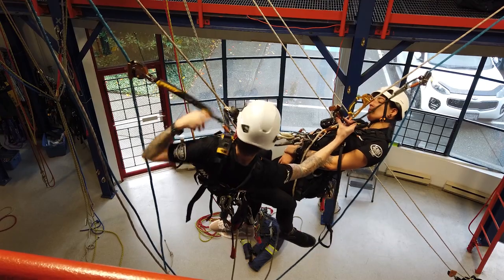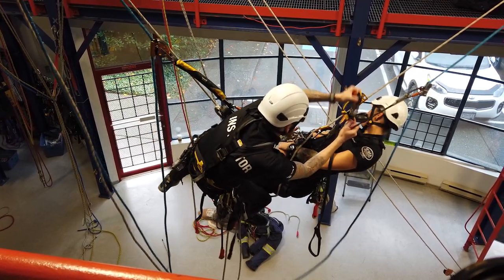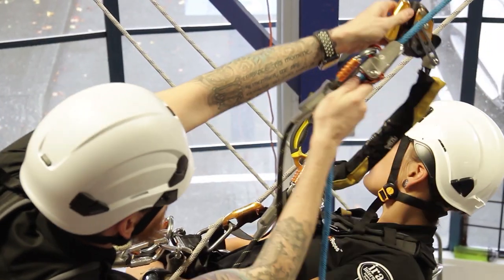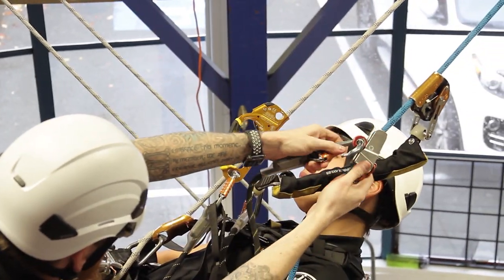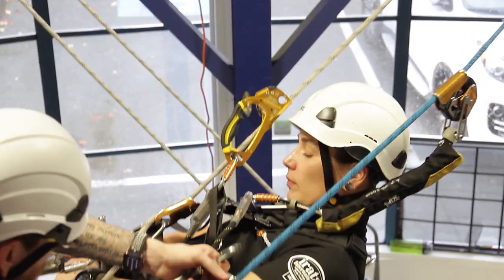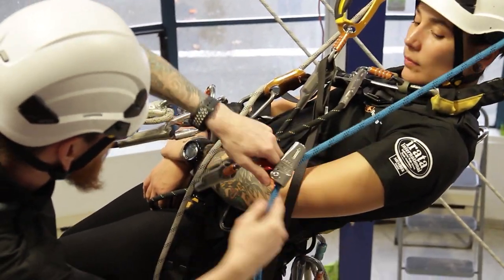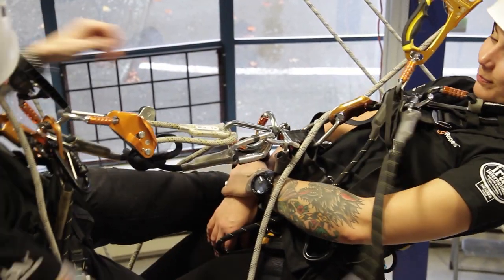Now is a good time to change out the secondary backup for the ASAP on the far side of the loop, if necessary. If the backups were reversed we can skip this step. We want the ASAP on the far side so it travels with us — remove the duck and we're getting there.